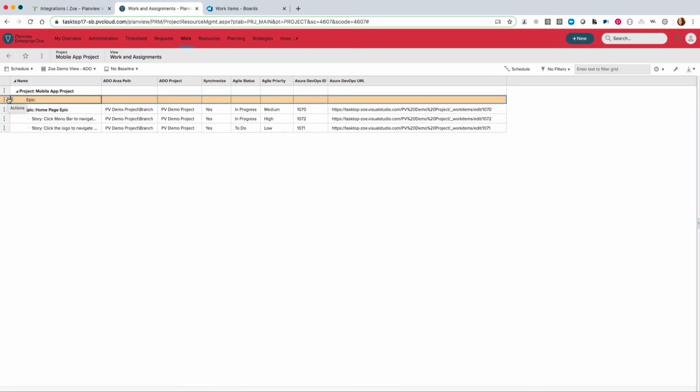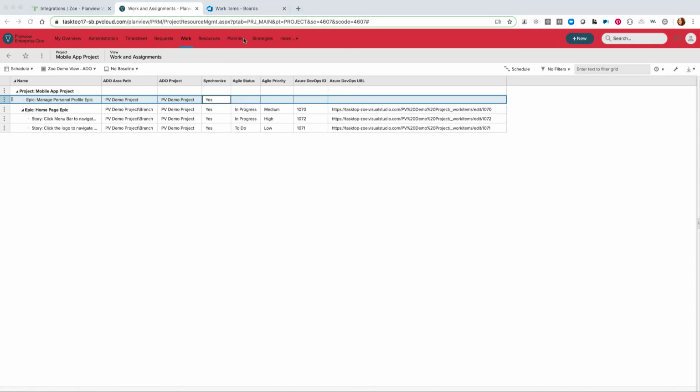In this case, let's give this epic a name such as the Manage Personal Profile Epic. Now we need to make sure we fill out some specific fields. So in this case, I'm going to make sure I assign it to a specific area path, also a specific project. Then I want to also make sure I hit a flag basically saying, hey, this project has been fully approved. I want to create this epic and I want to send it over into Azure DevOps.